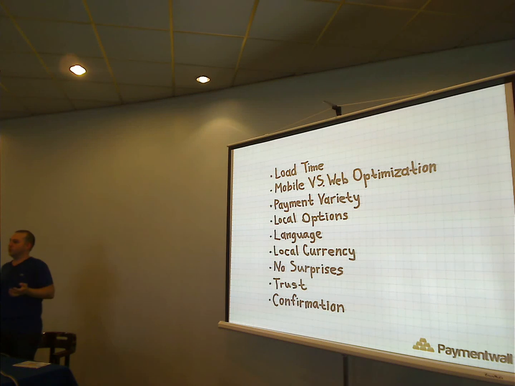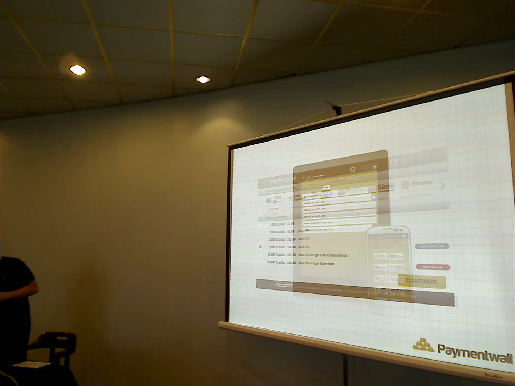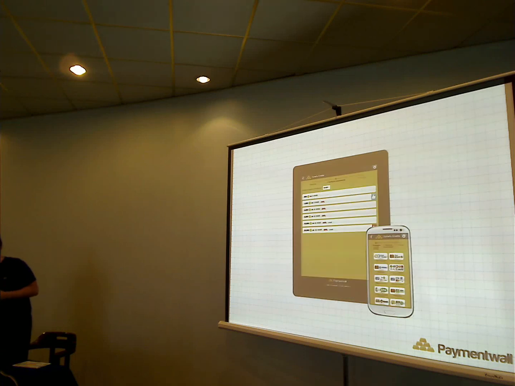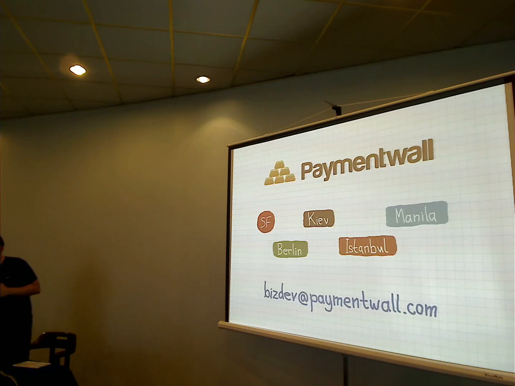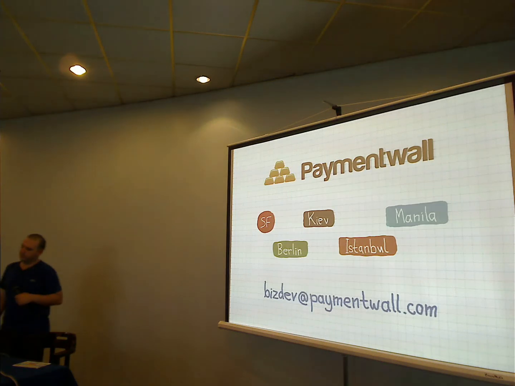And then finally, you want to show a confirmation page. You want to tell people that they've paid and they should be receiving the goods. And that gives them a level of confidence. Okay, so that's about it. And that's a screenshot. These are some screenshots we created. You can look at these, maybe you can download the presentation. Again, a mobile interface also needs to be available.